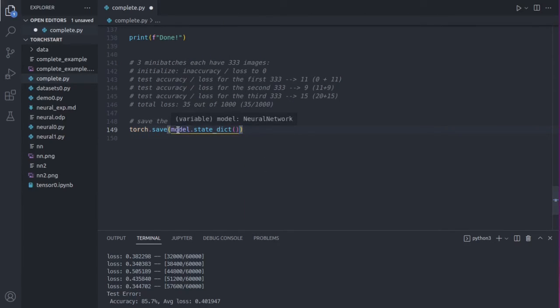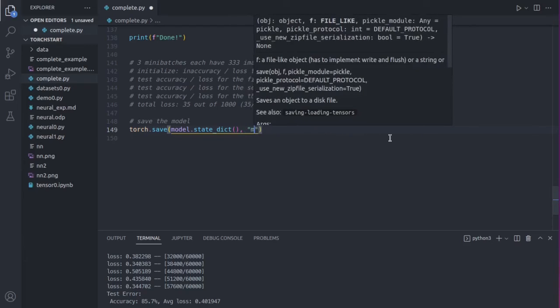Basically the model is not something very magical. It's really just a bunch of weights and a bunch of biases. It's telling you that that is the state of the model, the weights and the biases. That's really what it is. It doesn't save the images. It doesn't save anything except, think of it as an ndarray of the weights and the biases.